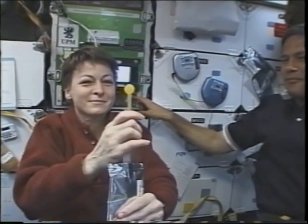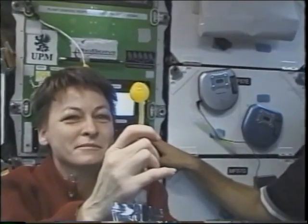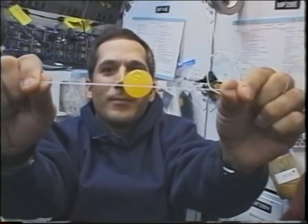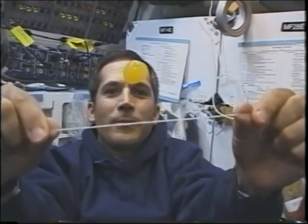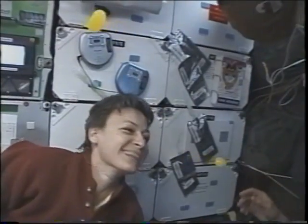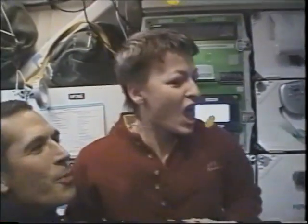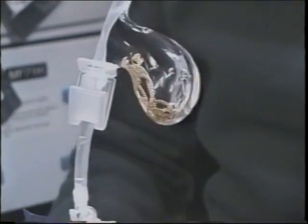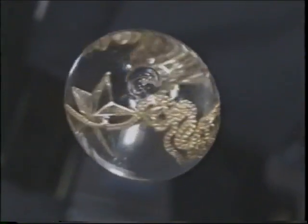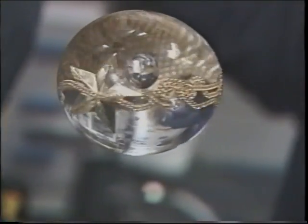We also had to do a few fluid experiments just to make sure we had completed all our scientific investigations. And I thought it worked well with orange juice because you can see it better. And the commander's nightmare, but a great crew. In an effort to show you what happens inside the fluid, you can see the necklace and also some other bubbles of air inside the droplet of water.